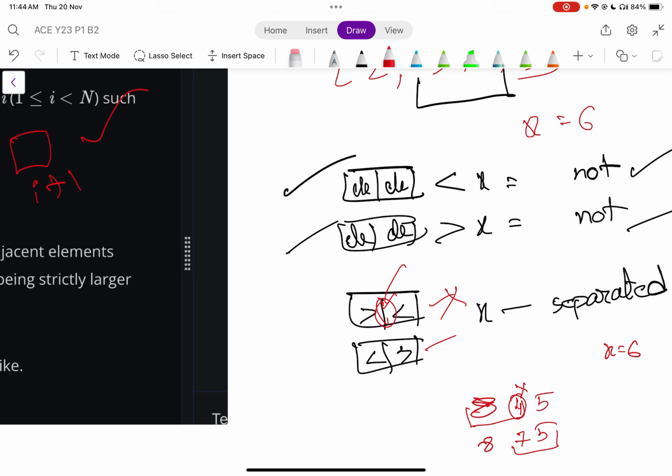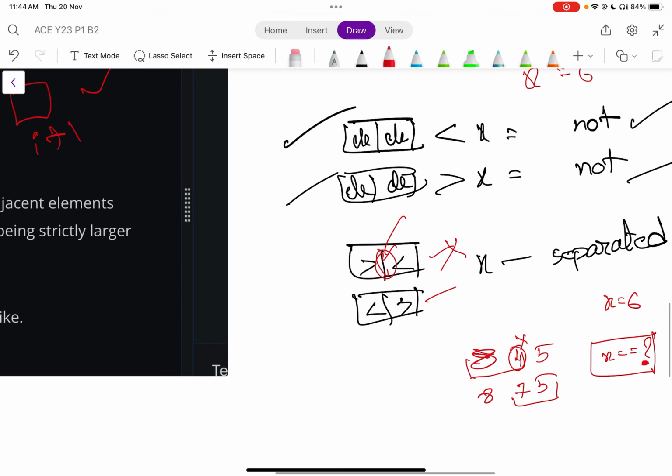So what are we left with? We are left with exactly x. So we need to keep a number which is exactly 6, if we have this in our array, right? We just need to rearrange the array. We can't add a new element to that array, right? So are you able to get the logic: if we have that exact number in my array, by keeping it in between this, can I make my 6 a not separated number? Yes, absolutely you can make it so.